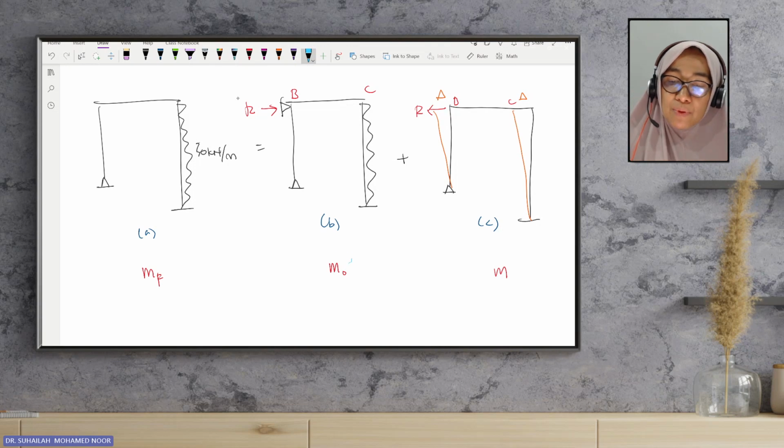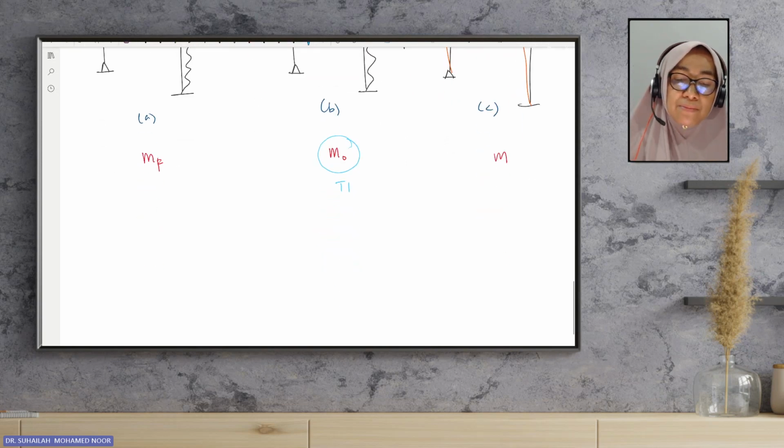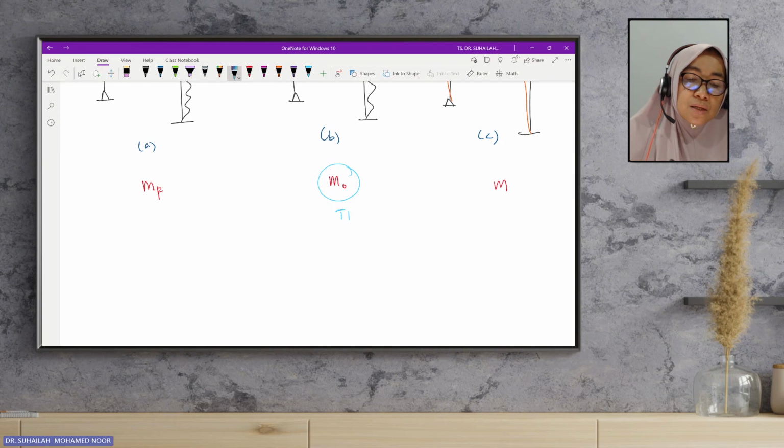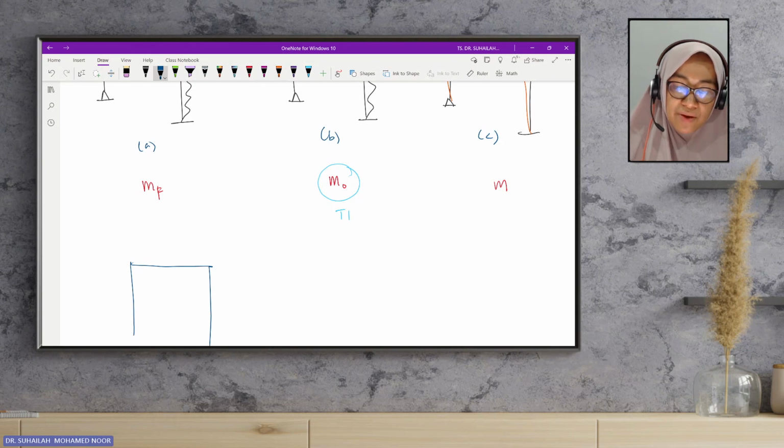So this is table 1. And table 2 means part 2. Table 2 is diagram D. So we have another diagram, D. Same as C, fix and pin, with R prime.